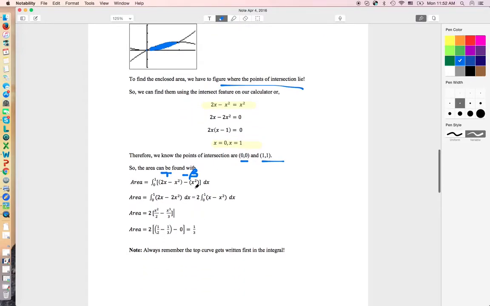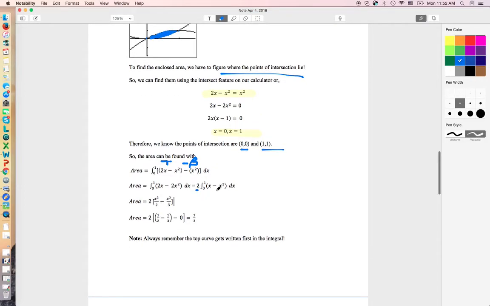So I decided to try to clean this up a little bit before I integrated it. So I combined my like terms, and I even factored out the constant because each term had a 2, so I had less integration work to do. Now at this point I'm integrating, so the integral of x is x squared over 2, the antiderivative of x squared is x cubed over 3, and again I have to evaluate this from 0 to 1. That's just the coincidence between the first and the second examples.